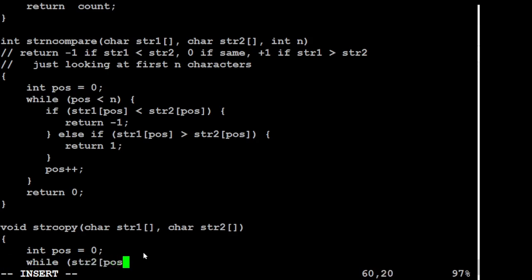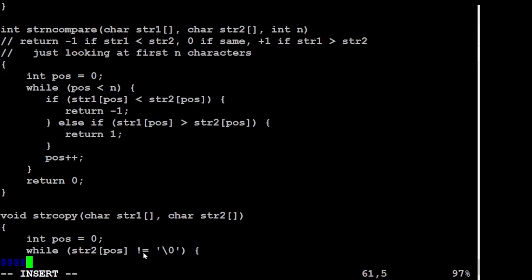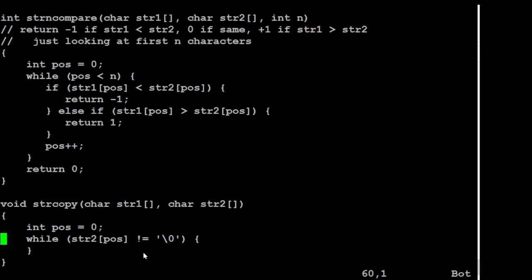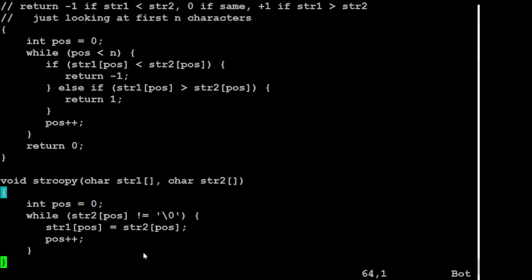So while what's in string 2 in the current position is not our null terminator, we'll go through and copy what's in string 2 in that position into string 1 in that position. Right, so we copy it across and we move on to the next position. And we just keep going, and eventually this will see the null terminator in string 2 and stop. We just have to make sure that we add that null terminator to string 1 as well.